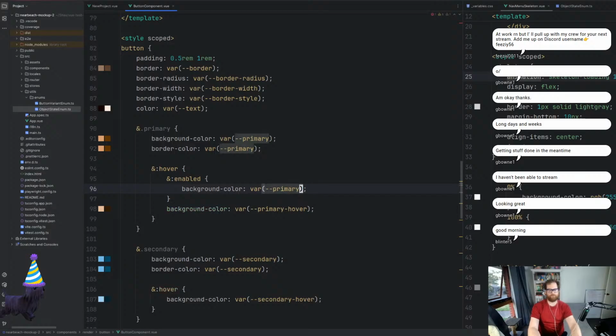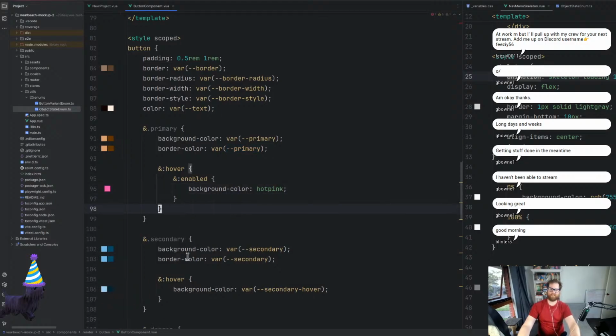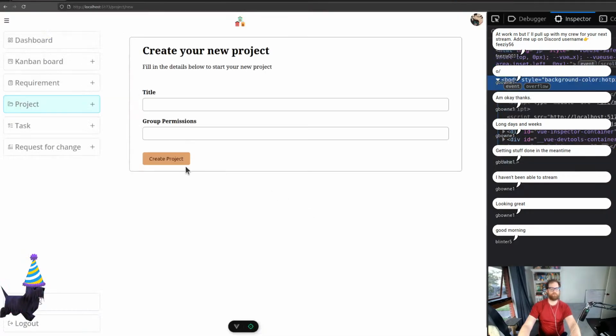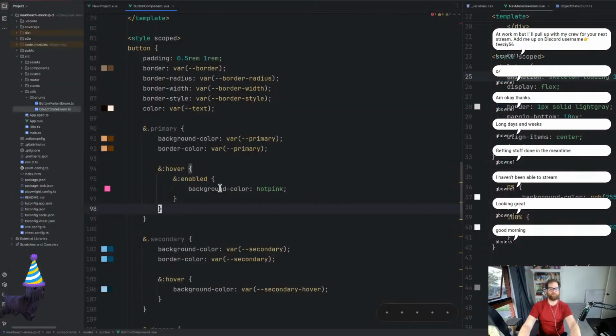Yeah, we'll do, screw it, once again, hot pink. Delete that line out of there. Once again, this is just for testing. So we're gonna go over here, we're just gonna hit refresh. Hover, hot pink works. Hover, no hot pink. All right, that's how we're gonna tackle this problem.